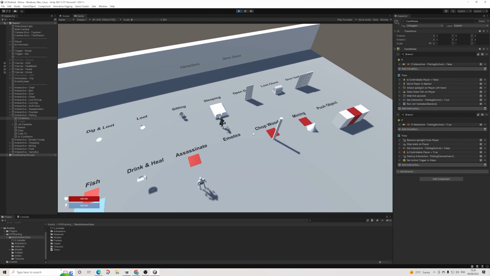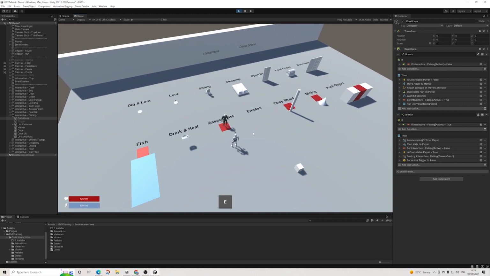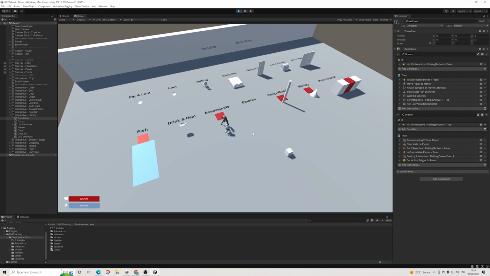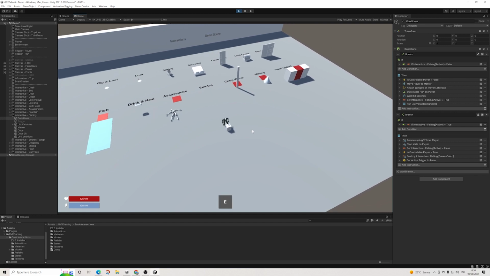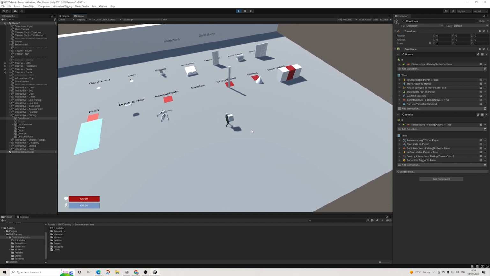Now, one of the things that is really nice is, again, we have that root motion built in. Love that. But for everything else, it all pretty much functions exactly the same.